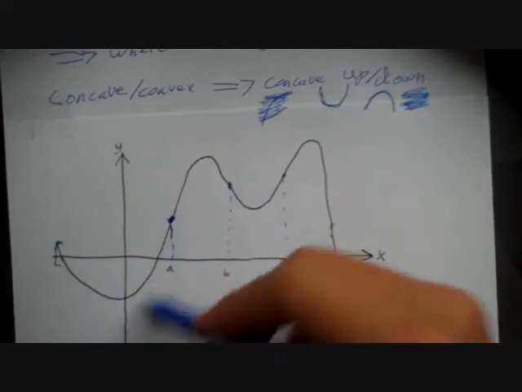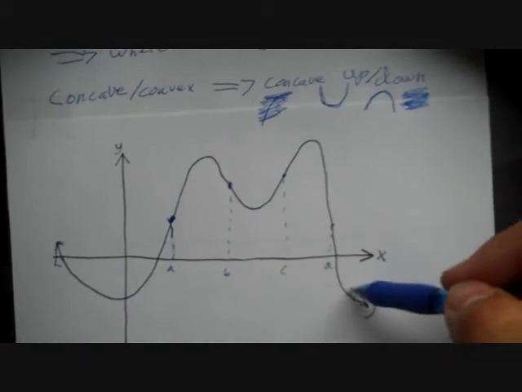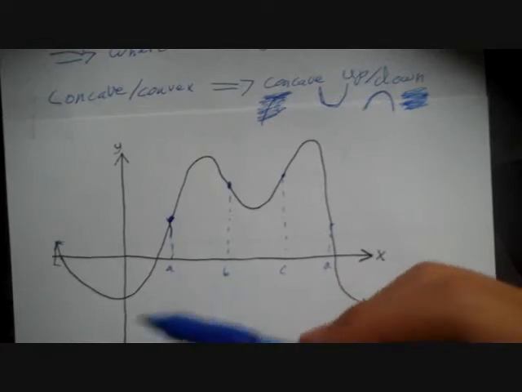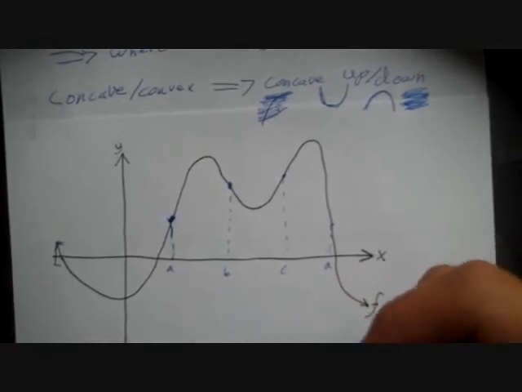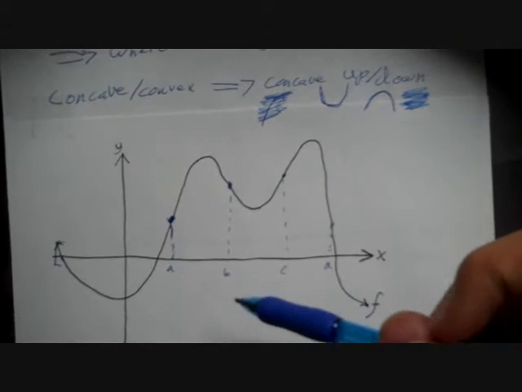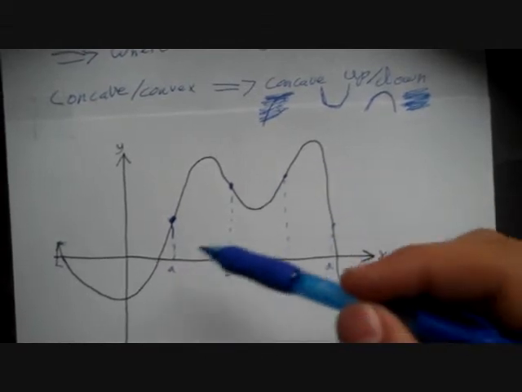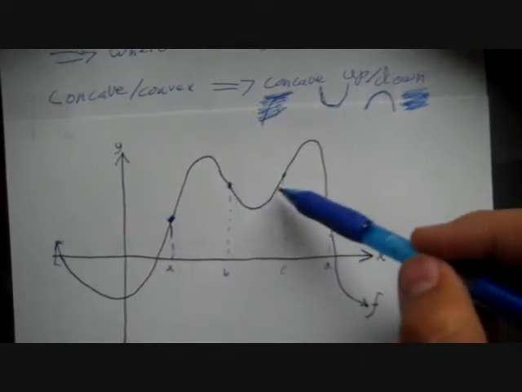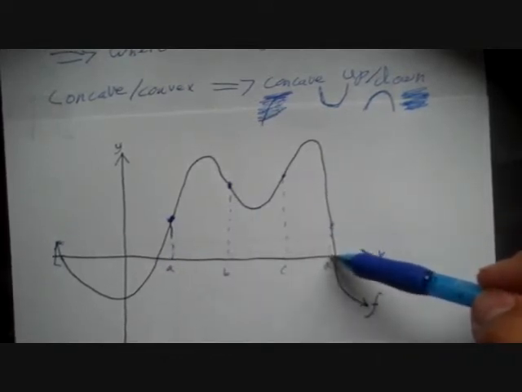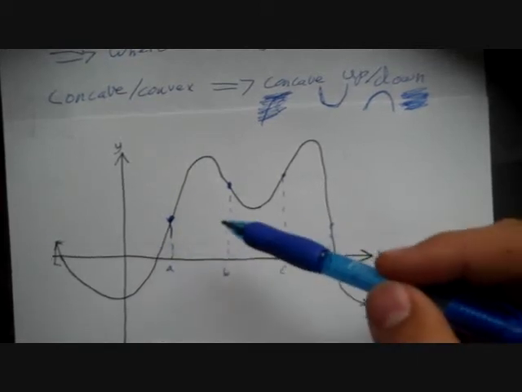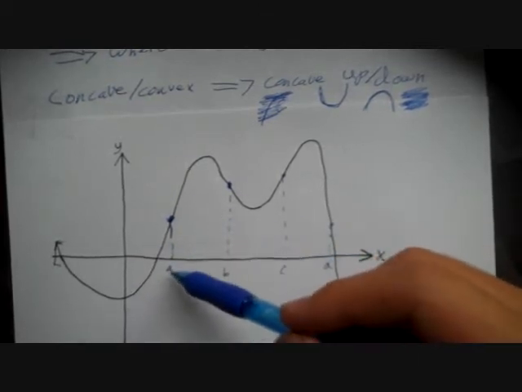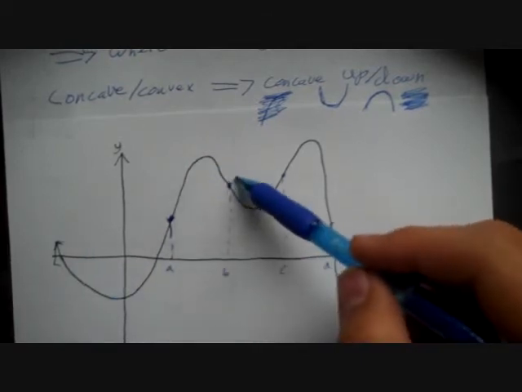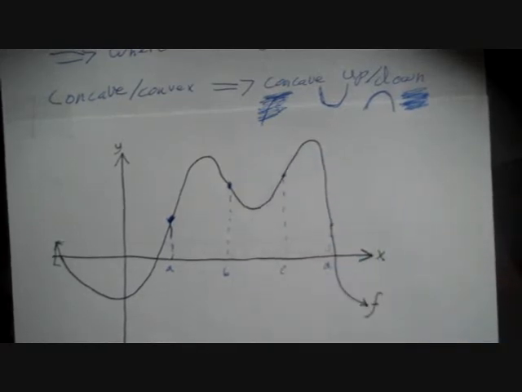If we looked at this curve analytically, I'm not really sure how to make this curve analytically, but if we looked at this curve and we took the derivative and then took the derivative again, so we have the second derivative, and we tried to find the zeros of that, I guarantee that we would have zeros here, here, here, and here. That's analytically, and you can also graphically notice points of inflection where you can see, okay, it's curving up, and then here, wait, it's curving down again. Okay? Curving up, and here, wait, it's curving down again.